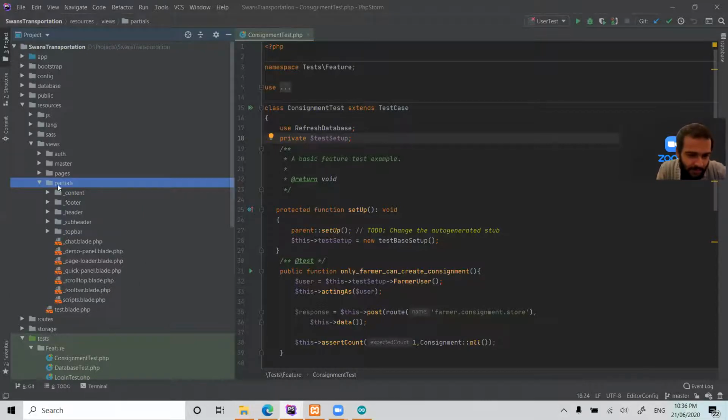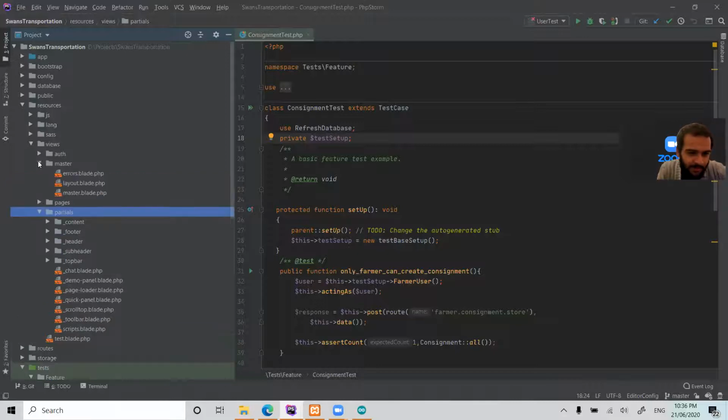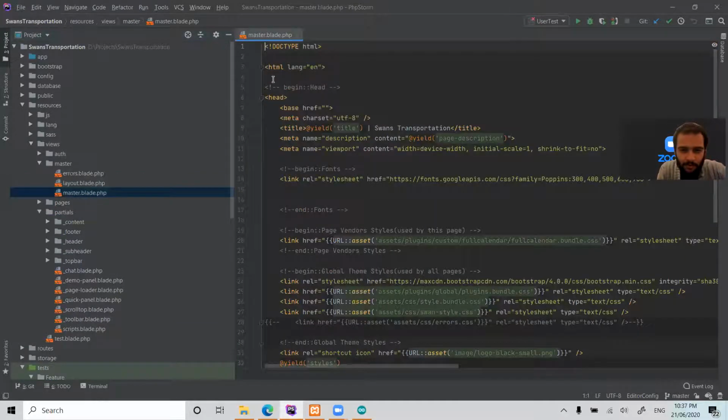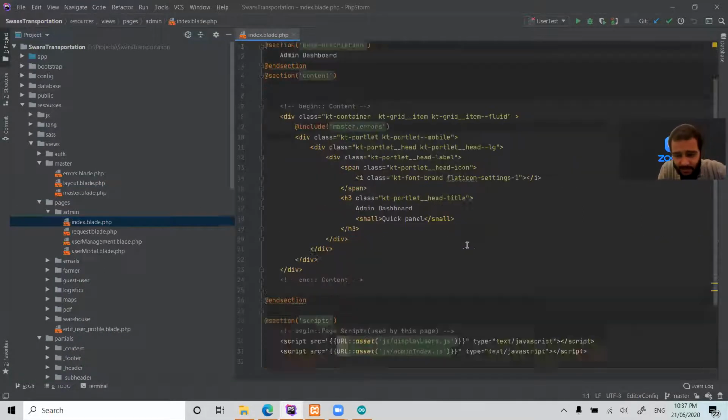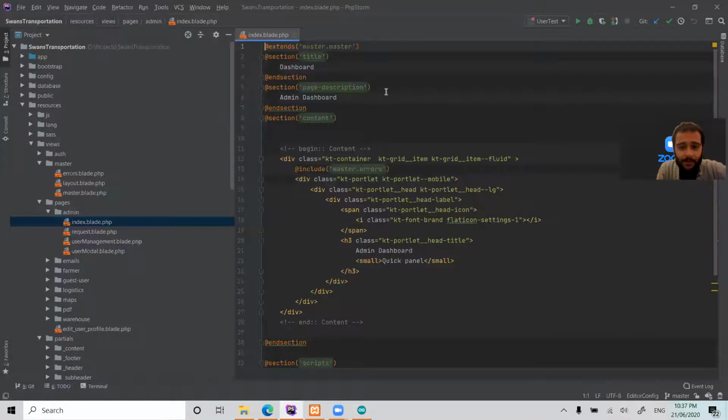As you can see, in masters, I've got the master layout. This master layout will be used in every other file. So we get pages here. I'll show you the admin index page. It's really easy to write code like that, because I think it's standard and it reduces errors, and you don't have to copy a lot of the code everywhere.